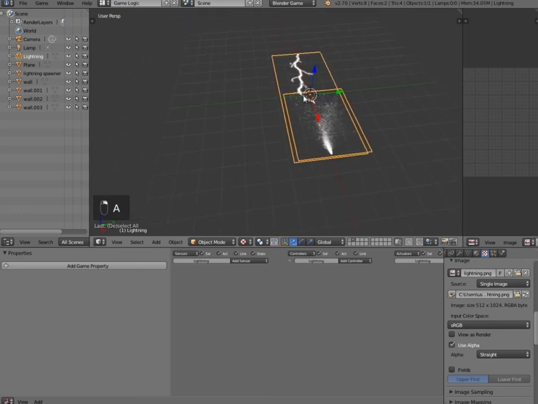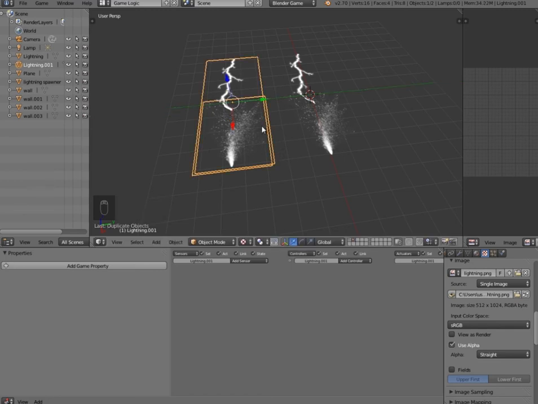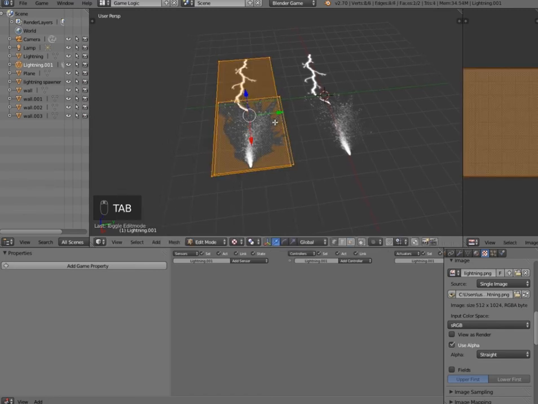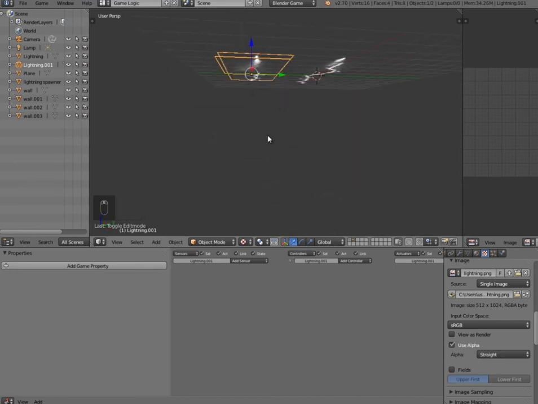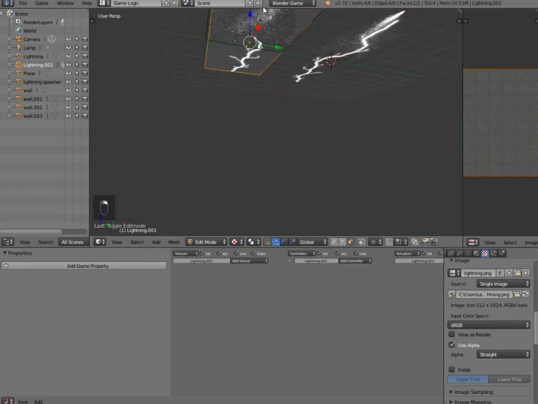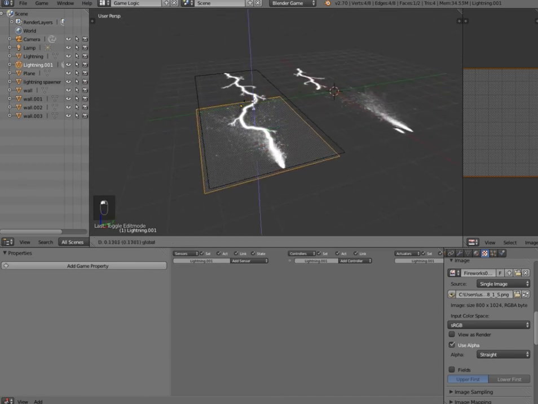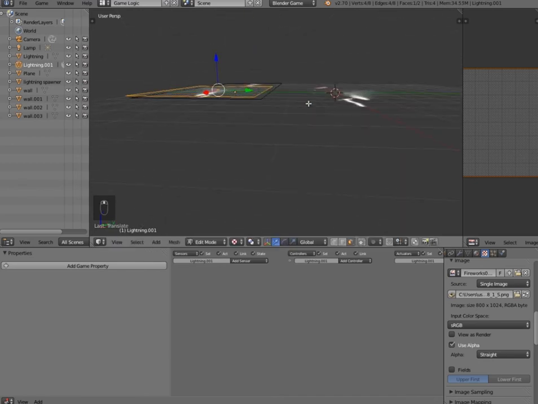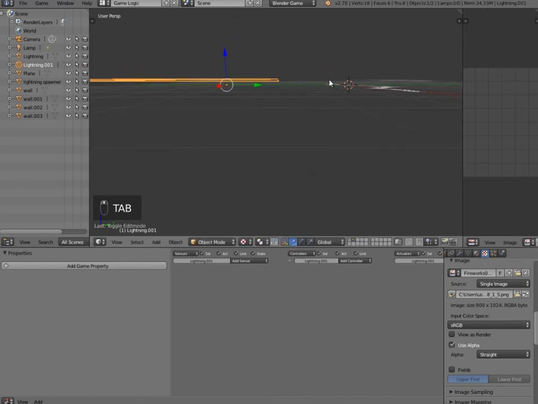And then I'm going to press Shift D, G, Y, move it along the Y-axis, and now we want something different. So Tab to go into edit mode, and then RX 180, and that will flip it. And then also what we need to do to make sure it's flipped properly is press Tab again, go into face select mode, select our fireworks here at the bottom, and move them up above the lightning, just like over here. And actually the closer you can get the gap to be, the better.